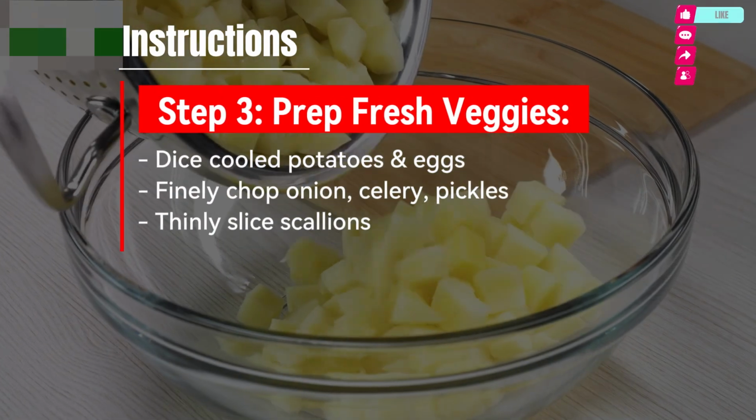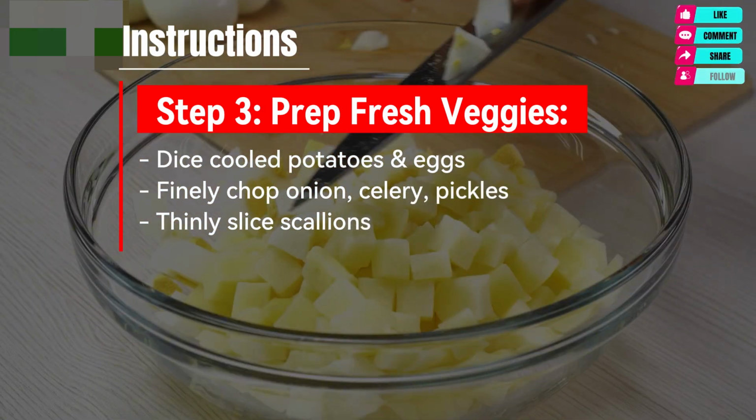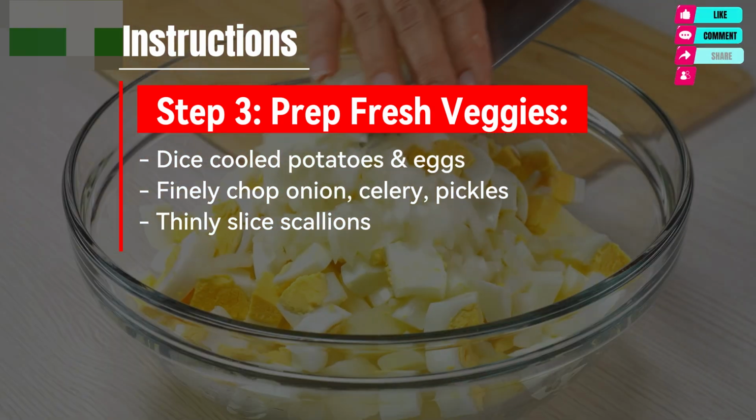Step 3. Prepping our fresh veggies. Now that our potatoes are cool, dice them up and put them into a large mixing bowl. Take those perfectly cooked eggs, dice them too, and add them right into the bowl with the potatoes. Next, finely chop your onion, celery, and pickled cucumbers, and toss them in. Finally, slice up your scallions and add those as well. We're building a beautiful base here.